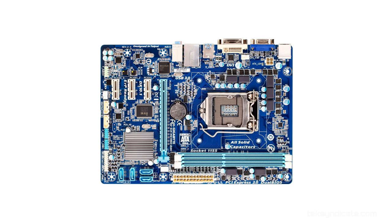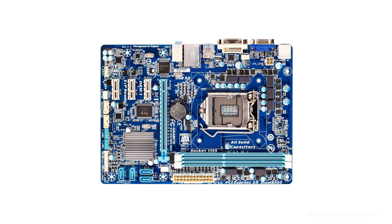I'm going to put that in the Gigabyte GA-H61MA-D3V micro ATX motherboard. That's socket LGA 1155, because that's what the CPU is. I like this one a lot because of all the features, and it's also a really stable motherboard. USB 3 on board, PCI Express, and we also have an extra PCI Express 1X slot, plus two 6 gigabit per second SATA ports. Nice and loaded for $54.99 — that's about as good as you can do.